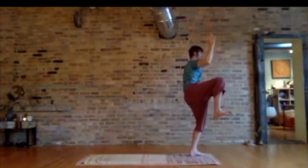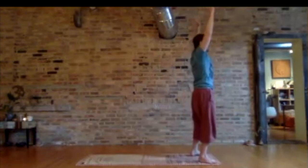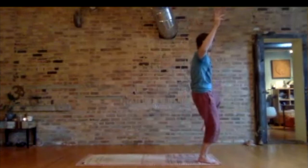You can bend on the standing leg. Really important. Last time here, left knee lifting, left elbow together. It's a great job, you all.